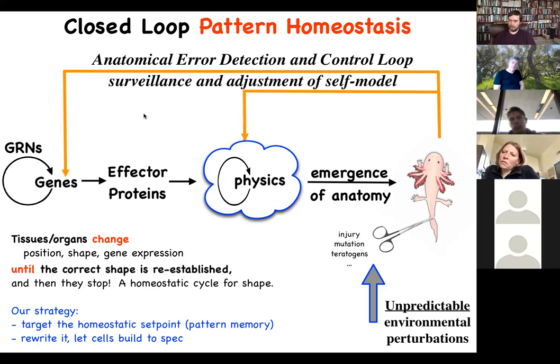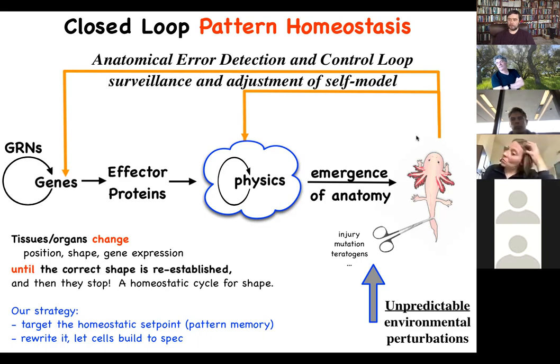The set point for this process is some sort of coarse-grained anatomical description of what a correct body looks like. People tend not to like this because it reminds them of teleology, the idea that this is a goal-directed process. But fortunately, since cybernetics in the 40s, we've had a mature science of goal-directed systems, and these artifacts don't need to have second-order metacognition. You don't need to know you have goals in order to have goals. You just have to have this error minimization loop.